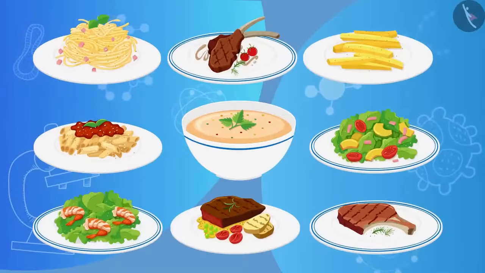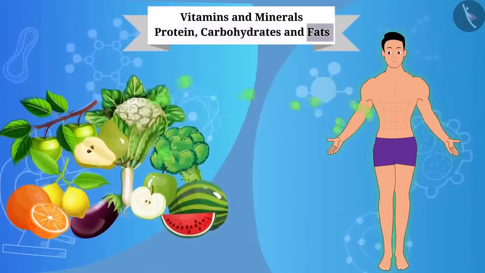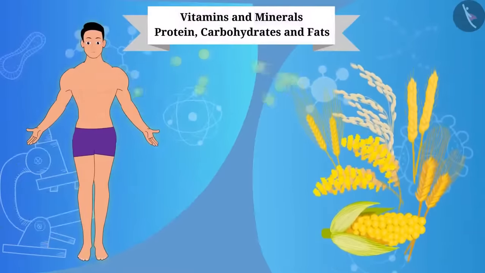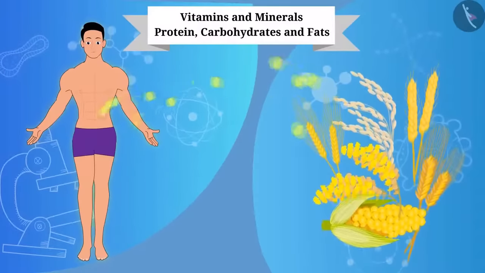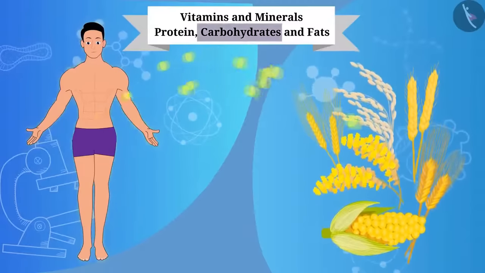Vegetables and fruits provide small amounts of protein, carbohydrates and fats in addition to vitamins and minerals. Grains like wheat, rice and maize provide us with carbohydrates for our energy needs.